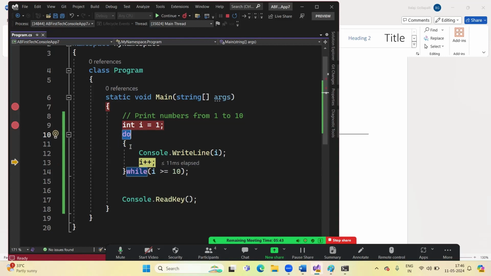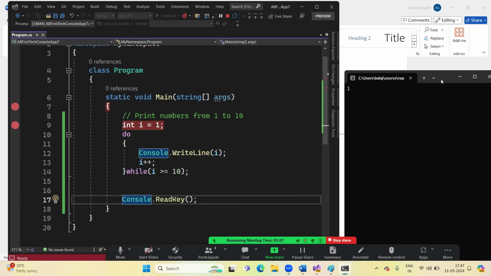Within the do, we are going to print the statement. Then we are doing the iteration. During that iteration, we do the increment, i++, i equals i plus 1. This is how we do the increment. Now what is the i value? 1. After this, it becomes 1 plus 1, which is 2 now. See the value of i, 2. Now it will check the condition: i is greater than or equals to 10, then repeat.